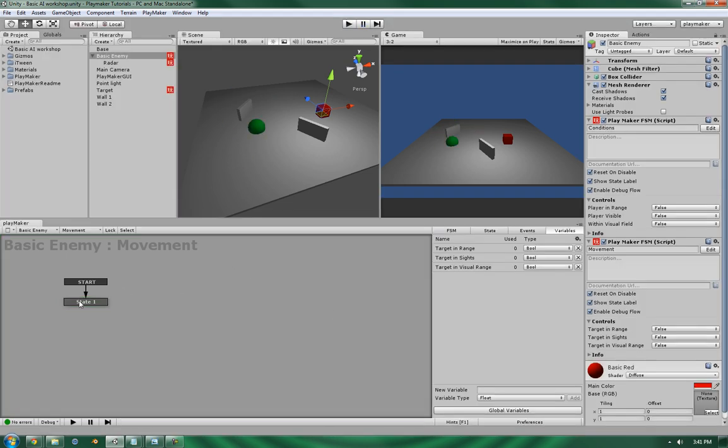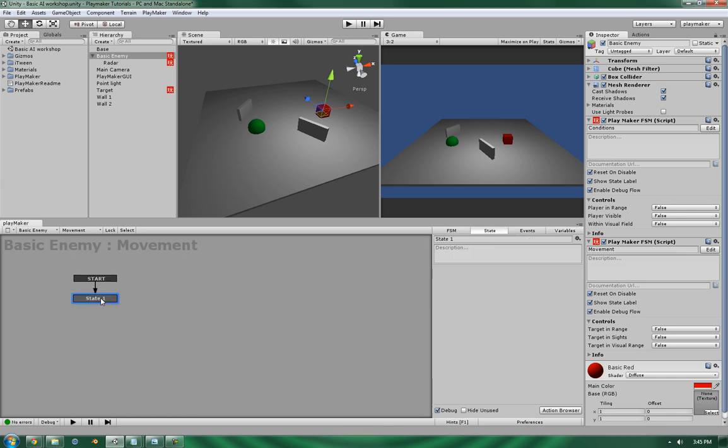Alright, so what we're going to do next is tell it to move towards the enemy. The next thing that we need to do is create the condition to go into the next action. So let's create the next action. Let's call this idle, and let's call this one move.